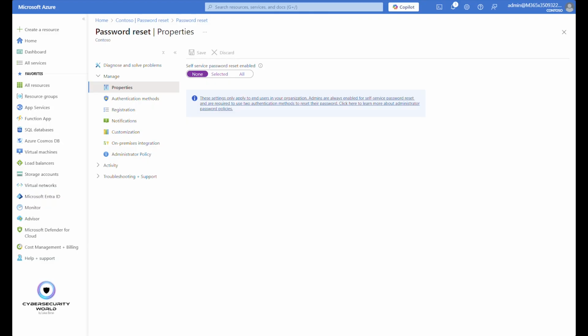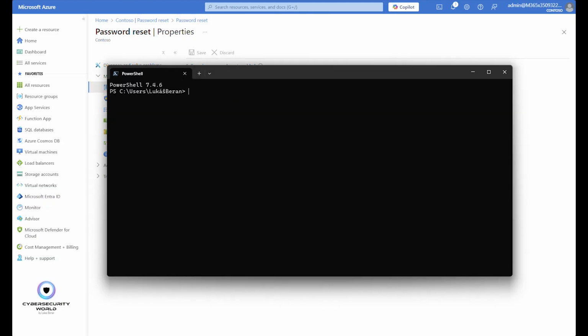Before we can connect and change it, we need to have the required PowerShell module installed, which is called Microsoft Graph Identity Sign-ins. If you already have the Microsoft Graph module installed, which is my case, you don't have to install it again.